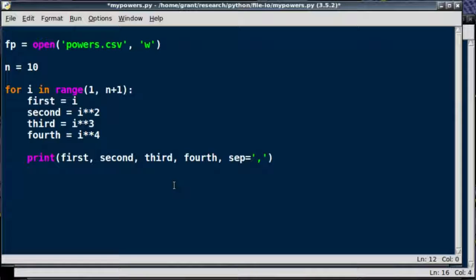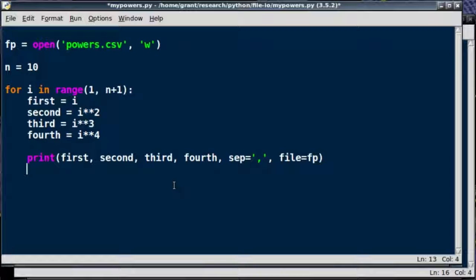And now I want to go down, and the only thing that I really need to change for this file is redirecting the output. Well, where do I want that to go? Well, I wanted to write to the file FP. So instead of writing to the screen, now I can write this to the file FP.